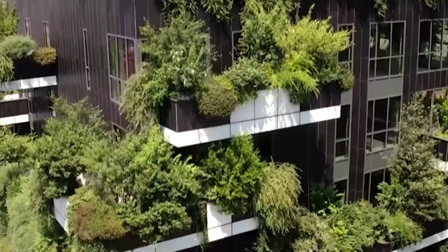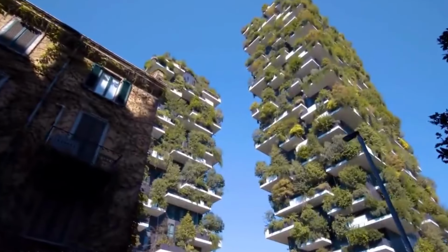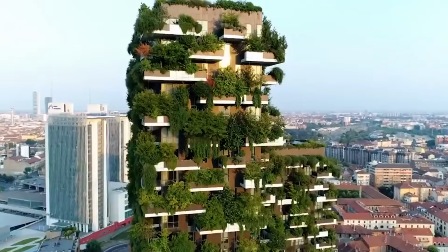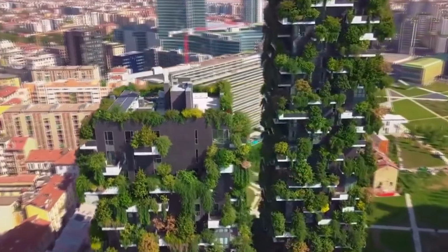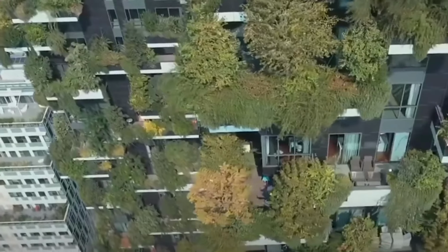As you can see, these vertical forests are quite tall, which could be very beneficial for those looking for a safe place to live. However, it should be noted that because these vertical forests are located in cities, living there could expose you to a high risk of zombie outbreaks, as the area may become overrun by renegade zombies. On the other hand, if you were to live here after the outbreak and were able to evaluate every floor and room, you would at least have a chance of having a decent place to live.